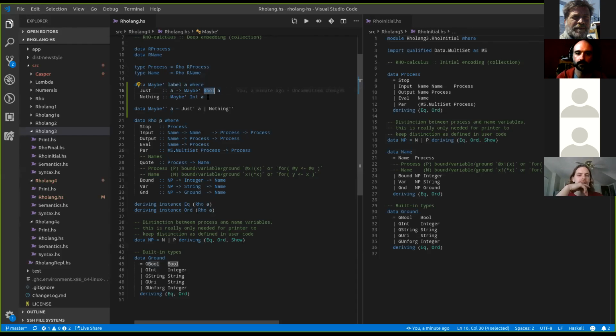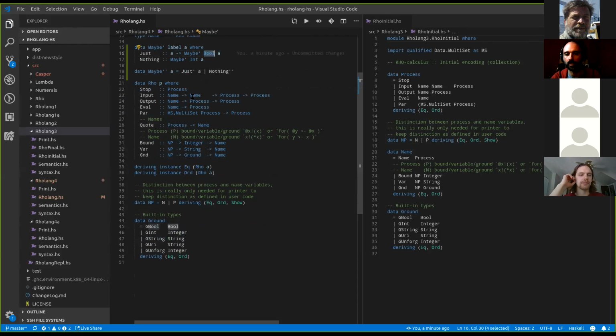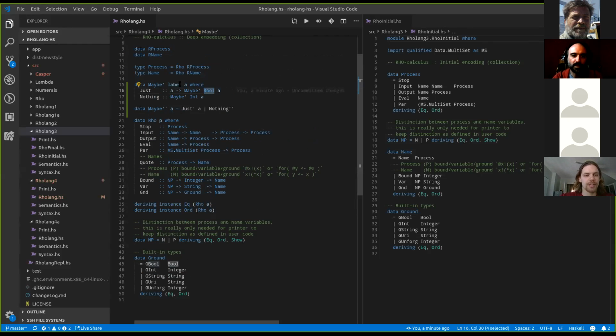Oh, interesting. Okay. So your purpose for doing it here is something to do with giving back names or processes, I guess? Yeah, I want to have this distinction. And process is always, so that's why, okay. So when you did, and this is why I'm calling this label, because I'm using this as a label. Yeah, right. And that answers my question about lines 9 and 10. You just defined a data type with no constructors there, and that's because you're never going to make one. You're just using them as labels.